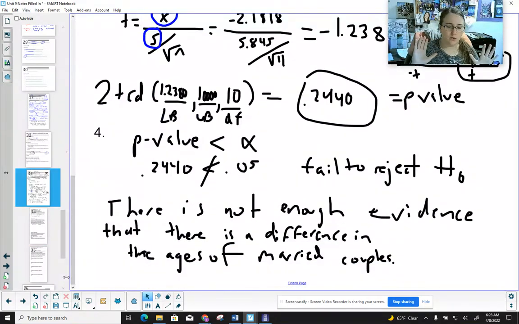Okay, so actually I decided that we're going to go ahead and just not do that last slide. The tips on that slide are things that you should be doing anyways. Just reminders to check your conditions, reminders to think in terms of the context. And again, what we're going to learn in the last lesson, there is a chance that when you run a hypothesis test, you are actually wrong in your conclusion. And we're going to learn in the next lesson, we can actually figure out the probability of us being wrong on a hypothesis test. So we'll skip that last slide.